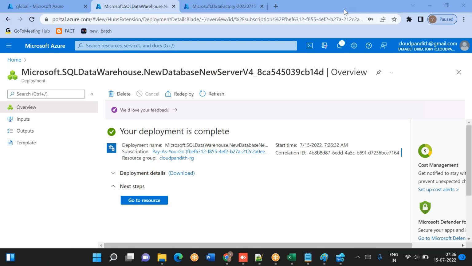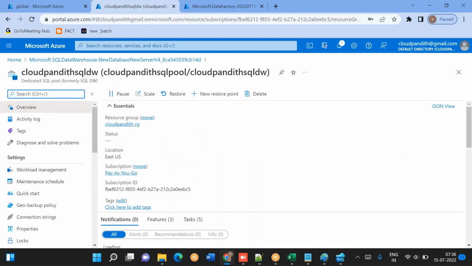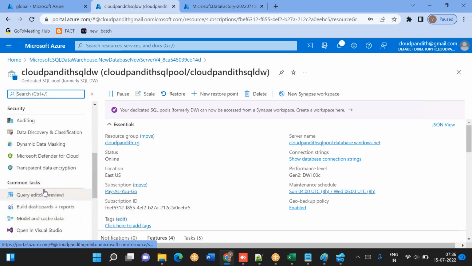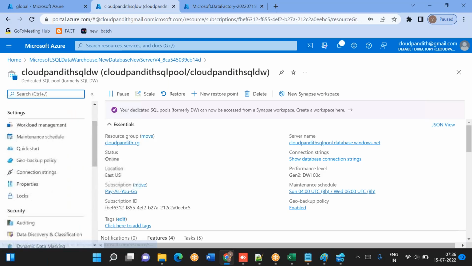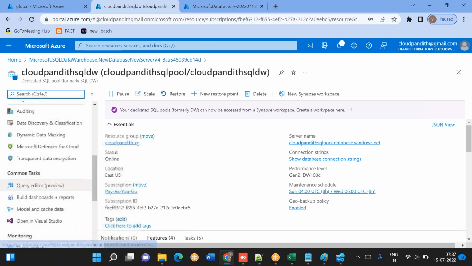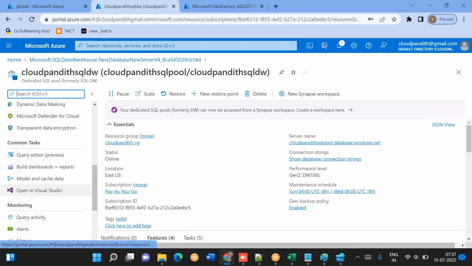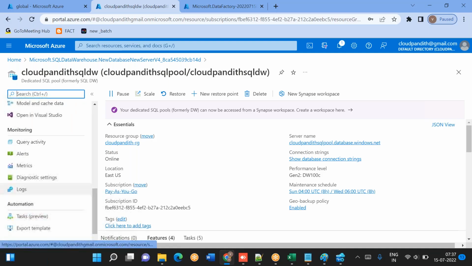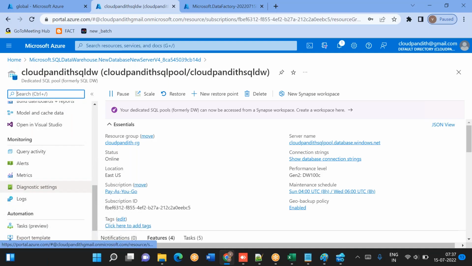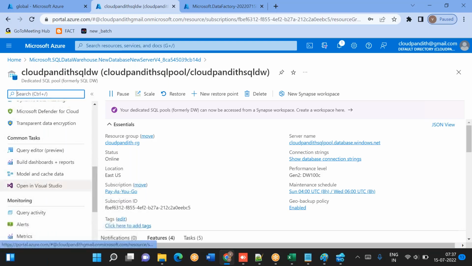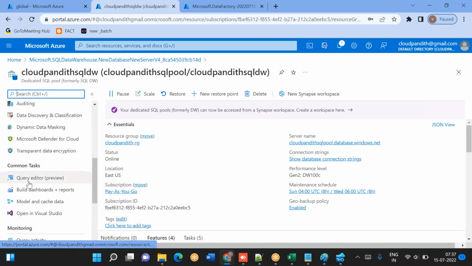It got created, right? So what we can do, let's try to connect to this. Okay, go to resource. The first thing is come down and you will see the network, then Query editor.